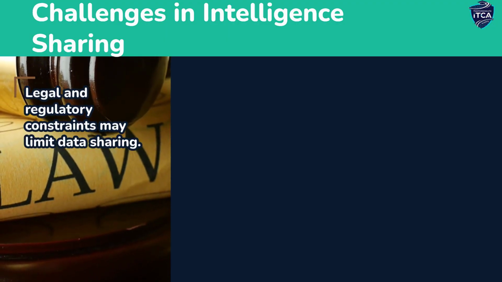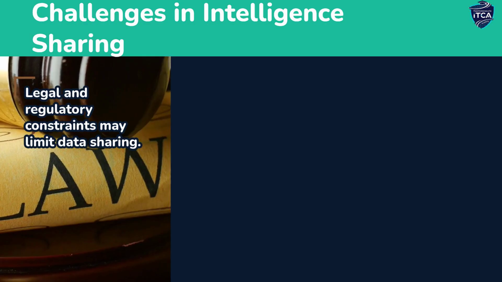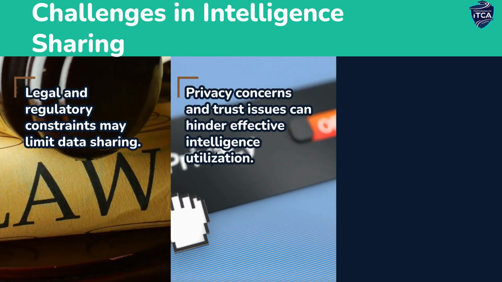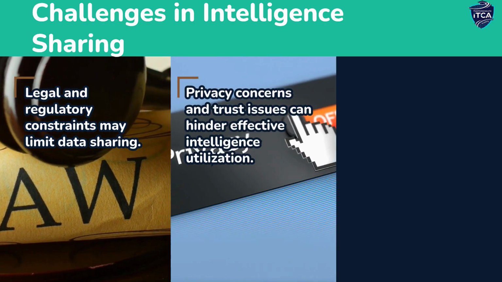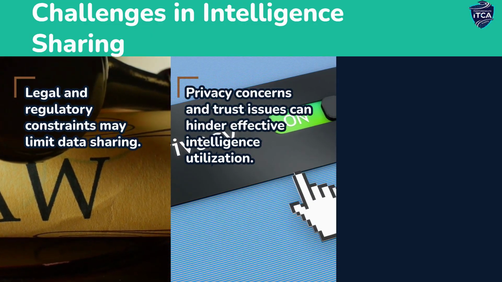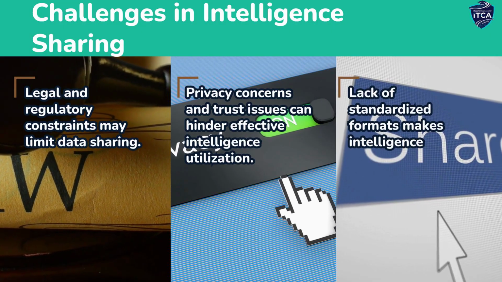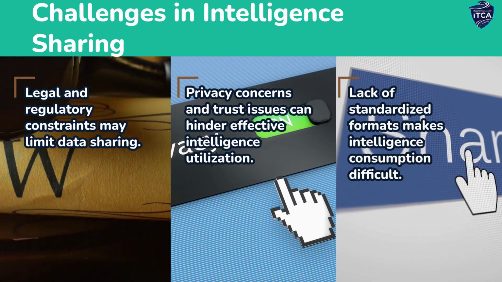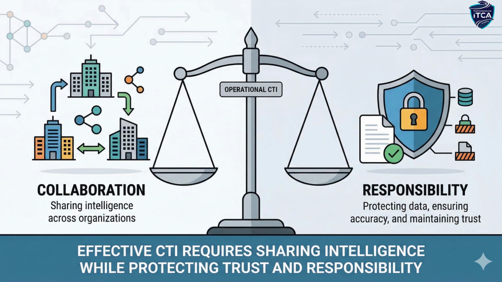Legal and regulatory constraints may limit what data can be shared. Privacy concerns can restrict the release of sensitive information. Trust and credibility issues can affect whether shared intelligence is acted upon. In addition, the lack of standardized formats can make intelligence difficult to consume. These challenges mean that Operational CTI must balance collaboration with responsibility.